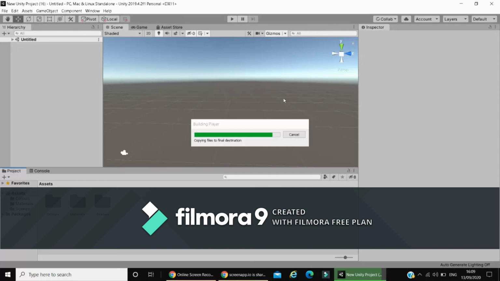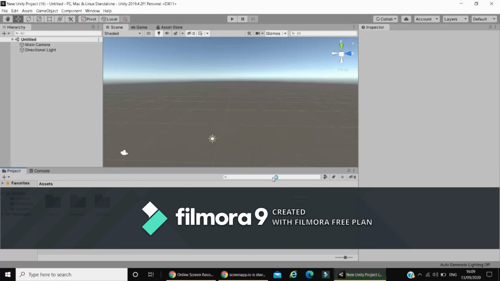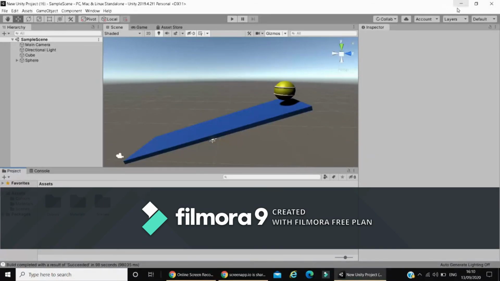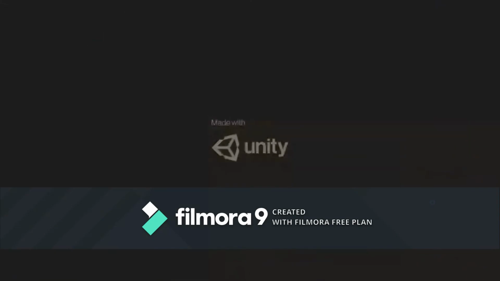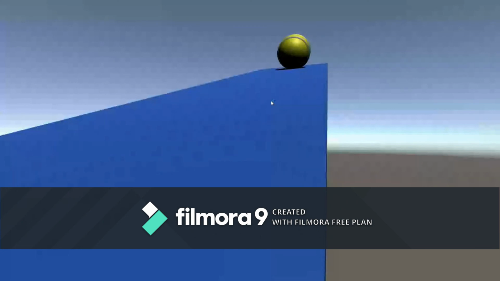And you might know that whenever we open a Unity game or app, first of all we see that it's made with Unity, and then our game will directly start. Here our project is completed, and I'm on the desktop where I saved it, and this is the project file we can see here. If I double click on it, it will open and we will be really happy. And see, it was written made with Unity, and we can see our very first simple scene.